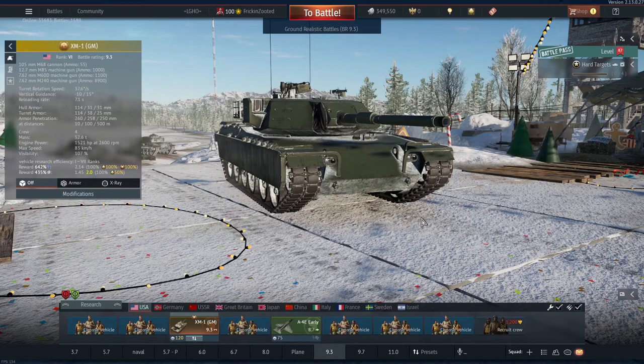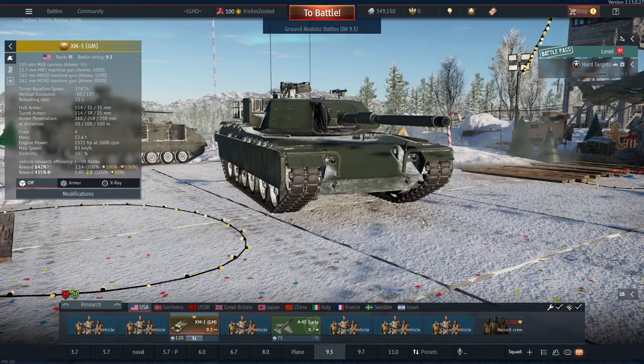I've had some good games with it here or there at top tier by getting into positions to side shoot. So to be able to contend with people head on now, and brawl it out and then have long range engagements was really cool, especially with a friend. And then the A4E early, the Walleyes are really awesome.